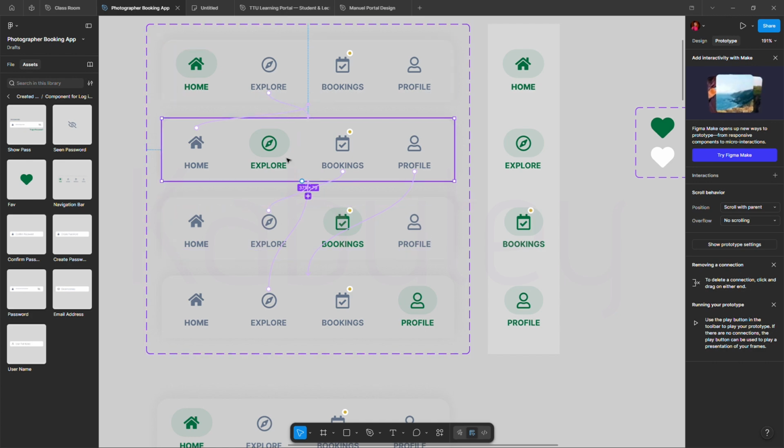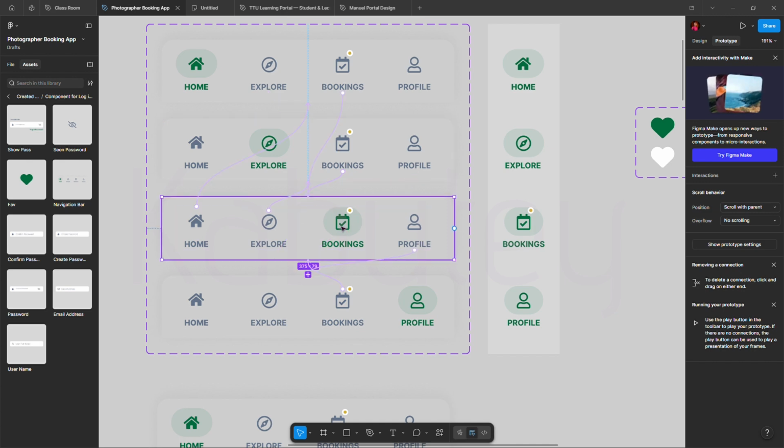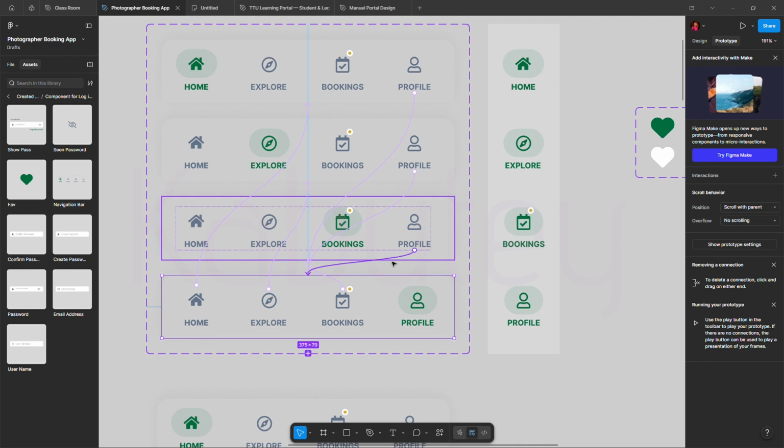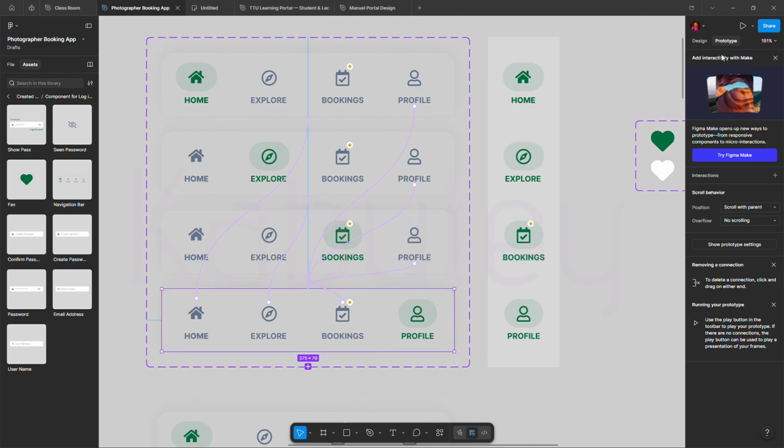When you come here, explore, draw. The same applies to the booking. That is the same. We use how to match them to the booking, which is the current. The same applies to the profile. Every profile which is not active, how to match to the one that is active. So when you do so, you go to the preview section.